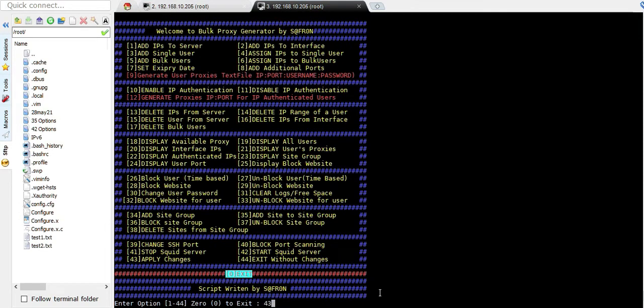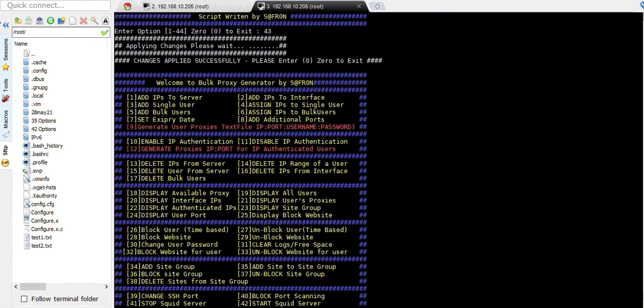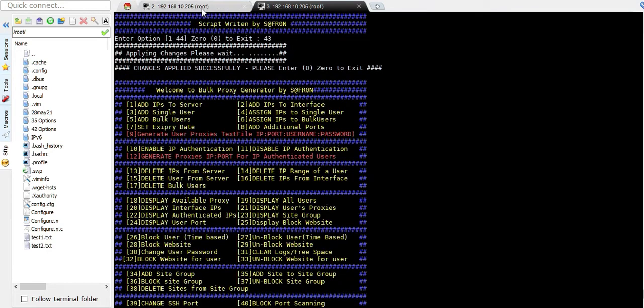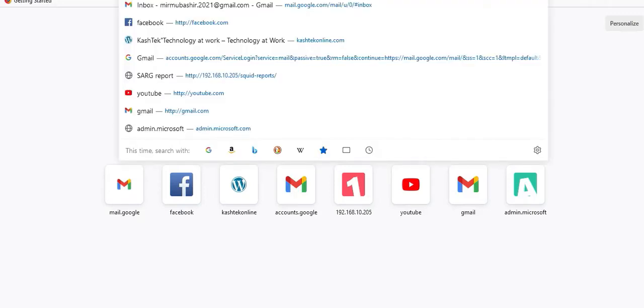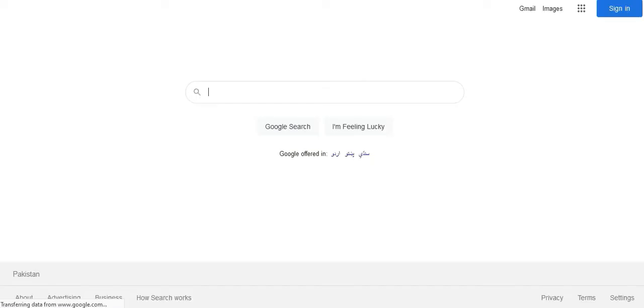You see, this is how it can affect. Changes have been applied, right? So once the changes have been applied, now we should check.